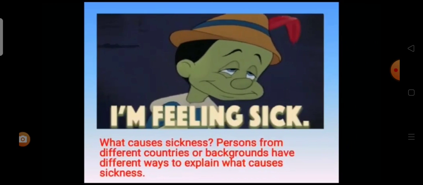Have you ever taken leave from the school due to sickness? What happens exactly when we become sick? Sometimes we feel good even without taking any medicines, and sometimes we need to consult a doctor and take regular medicines in sickness. Why is it so?